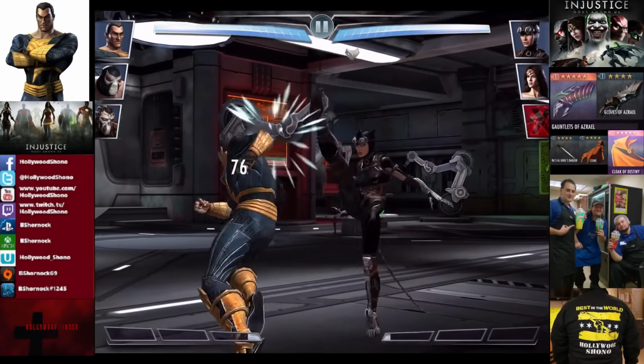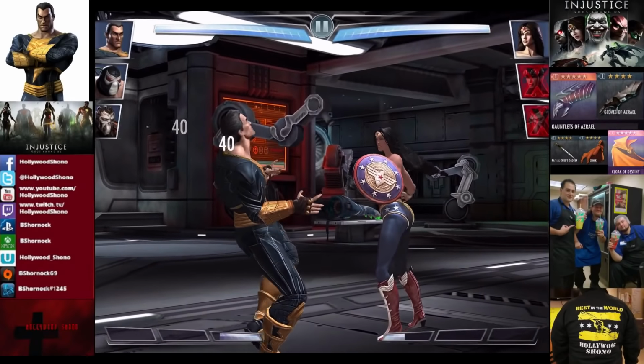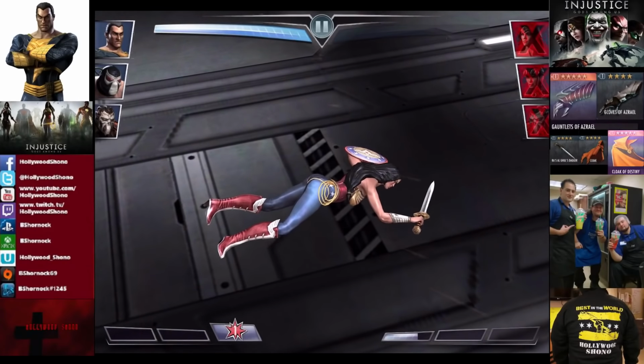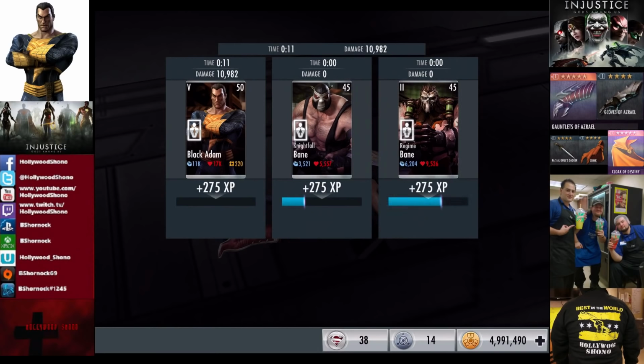So Bane gets wiped out in two shots. Wonder Woman also wiped out in two shots. And Silver Wonder Woman eliminated in three hits for the victory in the first fight. 275 XP, 375 credits.